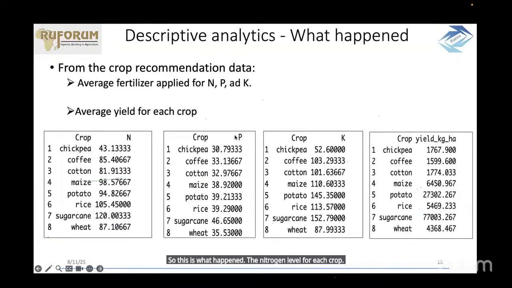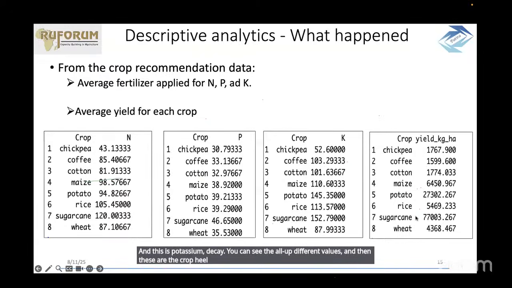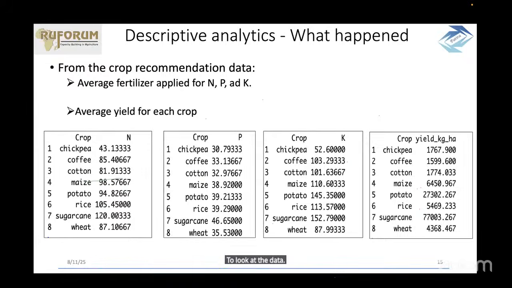What about phosphorus? You can see all of them are different, and all this will affect the yield. But this is descriptive analytics, and this is potassium, the K. You can see they all have different values, and then this is the crop yield. So this asks you the question, what happened? You look at the data, you summarize it, and it gives us a snapshot of what happened.